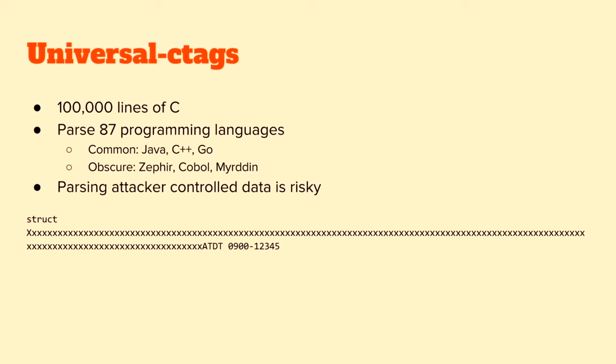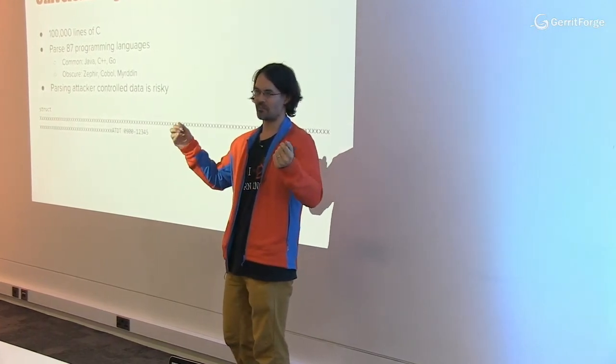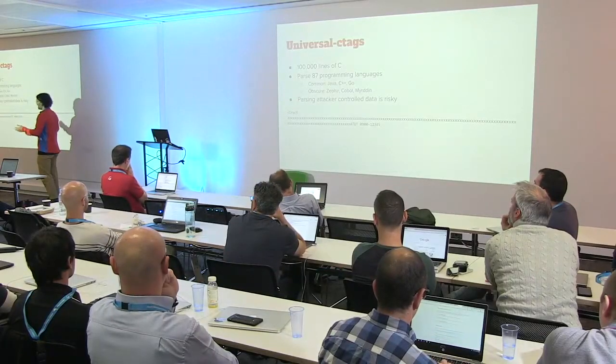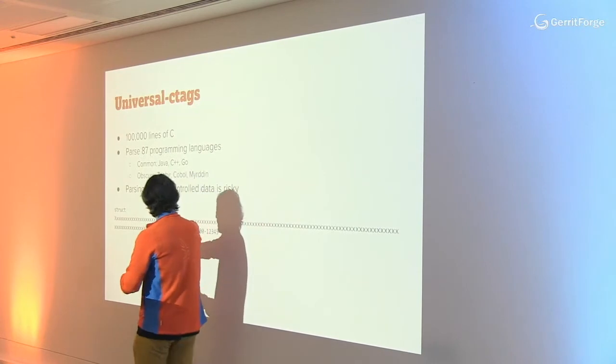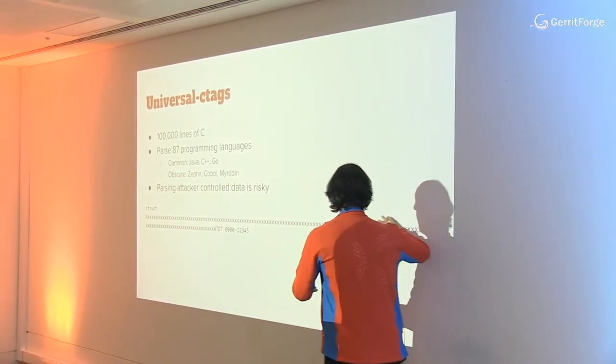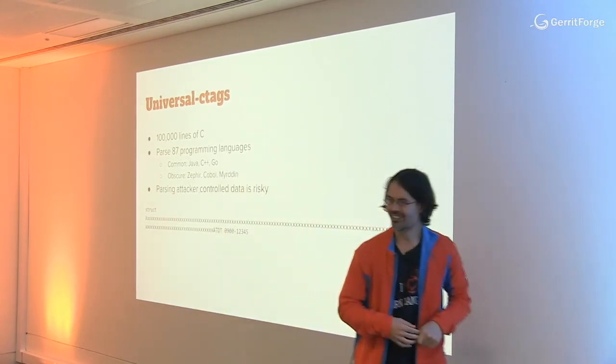And so if someone had control over the source code that I'm indexing, they could create source code that looks really suspicious and maybe exploit some kind of error in this 100,000 lines of C. For example, the ANSI C standard says that identifiers can be at least 32 characters. I hope they didn't do it, but suppose they used a fixed-size buffer for that, and then someone creates a commit that introduces a variable that overflows the buffer, and then somehow it tries to dial a 4-pay number. So that would be bad.